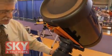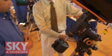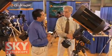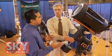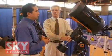You know the weight of the telescope when it breaks down, the equatorial head, how much it weighs? The equatorial, it's 40 pounds. 40 pounds for that? So that makes it a pretty portable instrument. Yes. For what it is, you can easily put an 11-inch telescope on this with all other accessories and even astro imaging equipment like cameras, and it will easily handle that load.